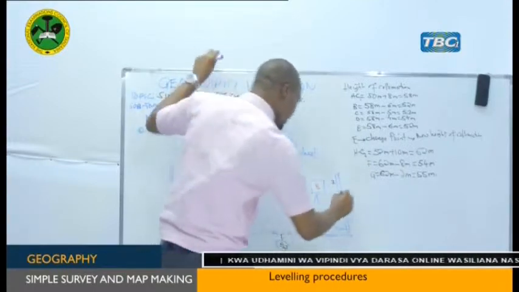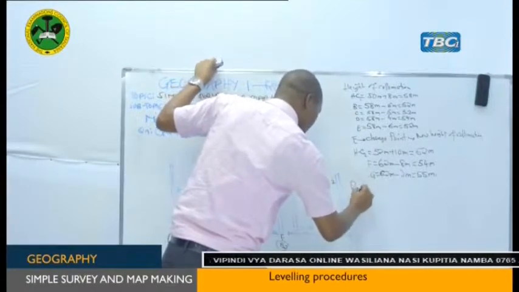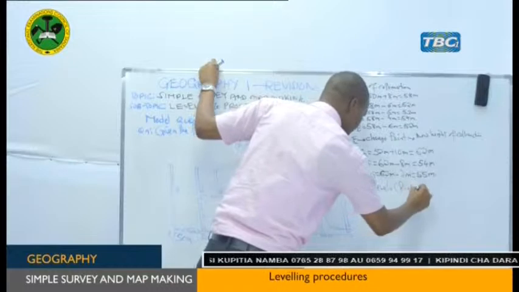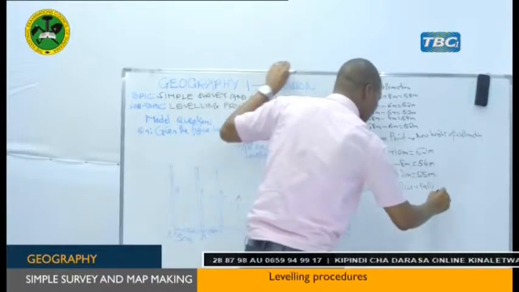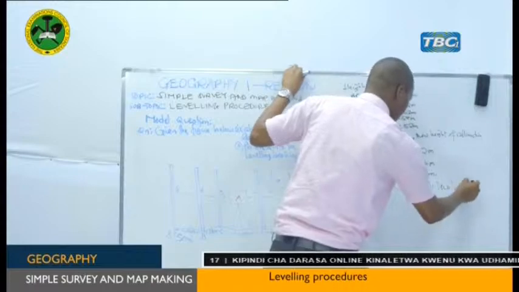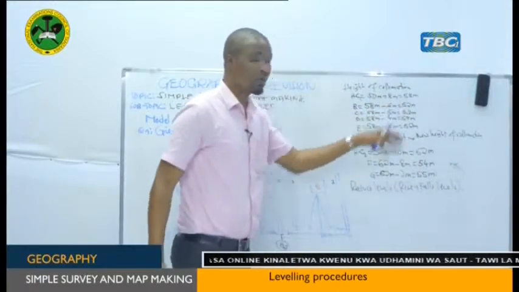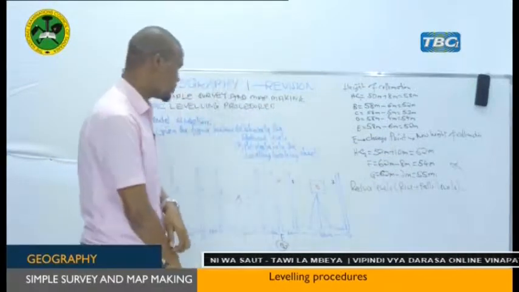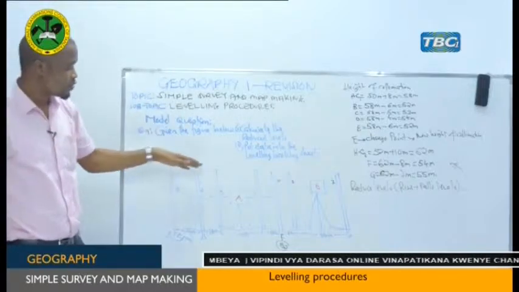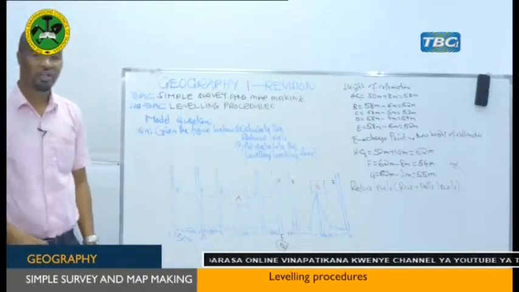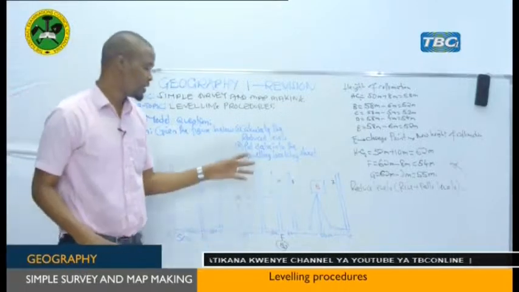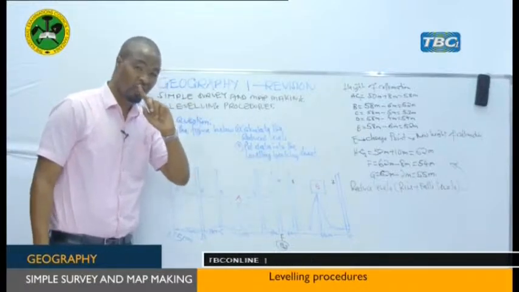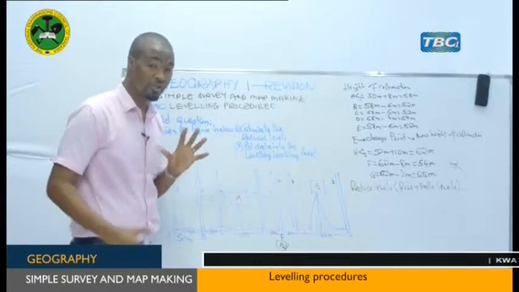As I've explained earlier, what we get is what we call the reduced level. Are we together? So the reduced levels, it means the rise and fall levels. These are what we call the reduced levels from the first one to the last one. Then the last question asks us to put data into the leveling booking sheet. Okay, class? The second question asks us to put data into the leveling booking sheet. So let's see how the leveling booking sheet looks.